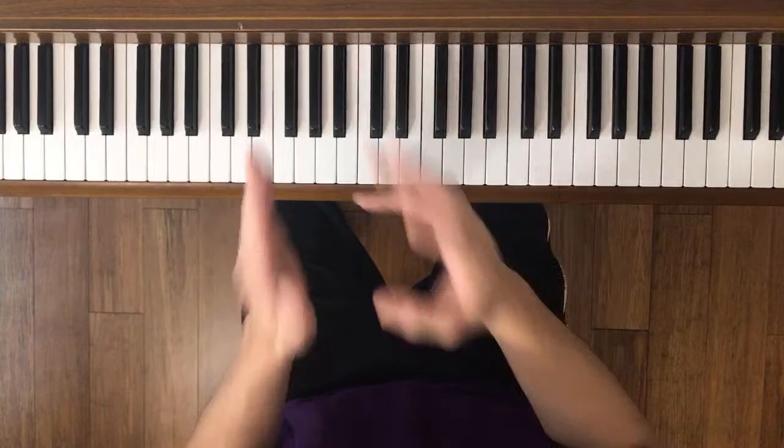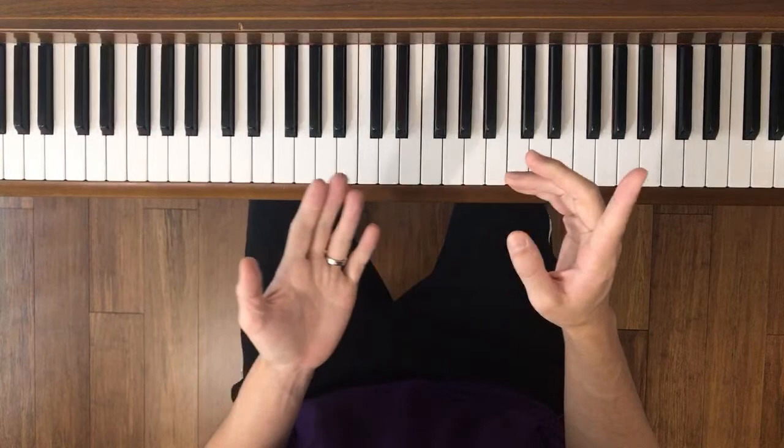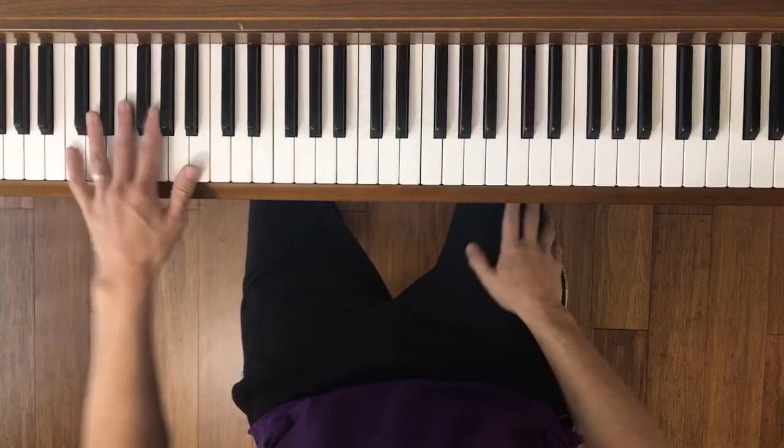You try a little bit of this part, you go to another part, you go to another part, and then you're like, oh, maybe I want to go back to that part again. And again, going back to that original idea, see if you can get away with trying each part only one time. If you can do that and you can make progress, you are practicing the right way. Okay, here we go, measure 9.